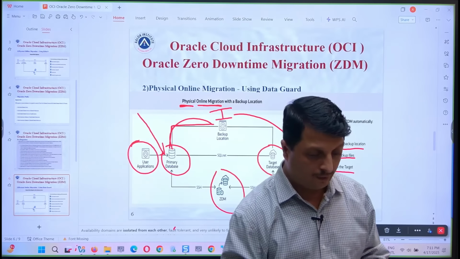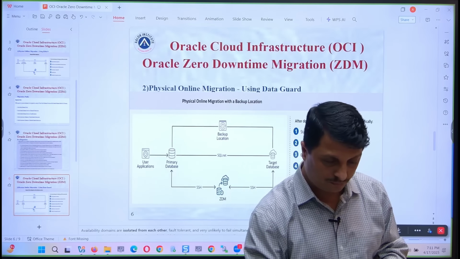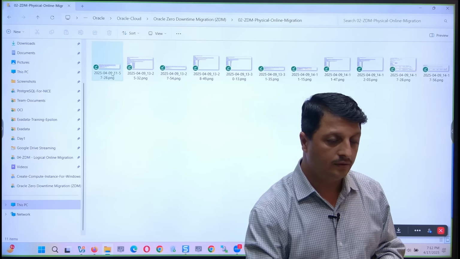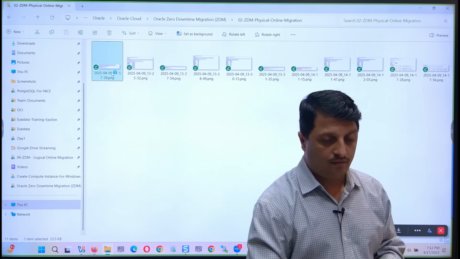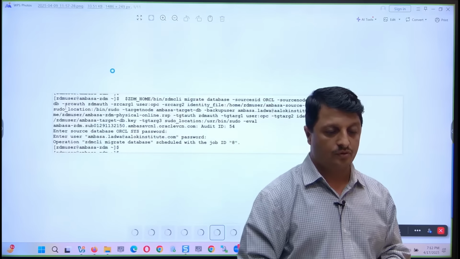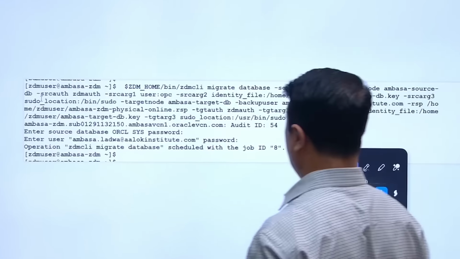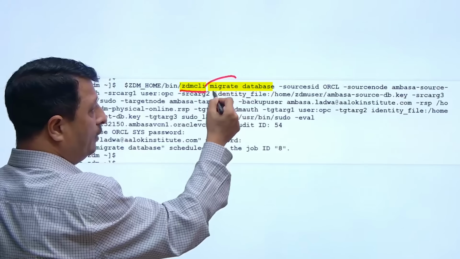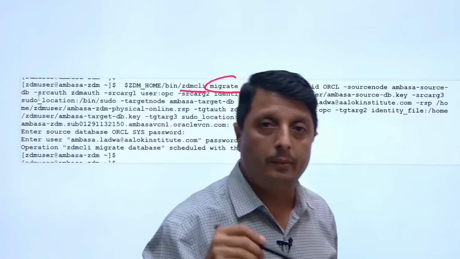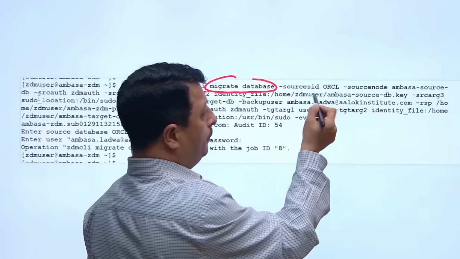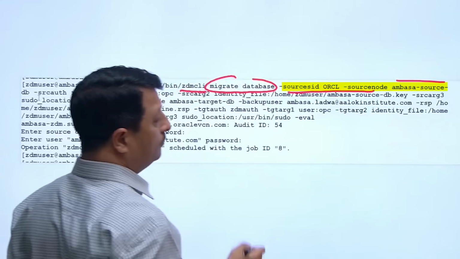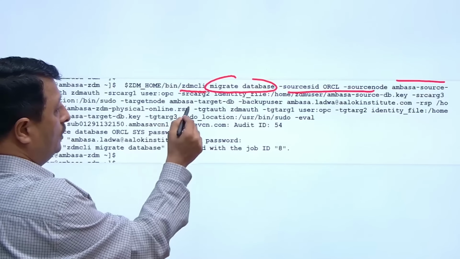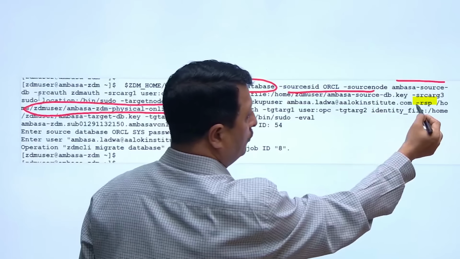As an example, I have taken a screenshot here. Let me show you this. Here you go. This is my physical online migration example. Again, I am just referring to the syntax. What it says here is that I have to give my utility name, ZDM CLI. What are we actually doing? We are migrating a data set, from on premises to the cloud. The on-premises details are given here, my host name and all those things. At the end, we say this is my response file, making sure that you take this response file.